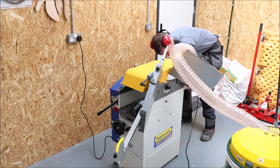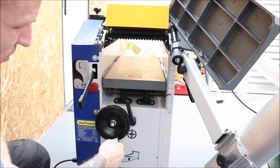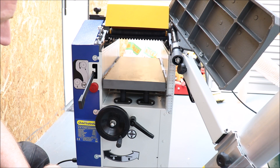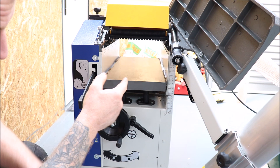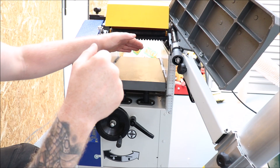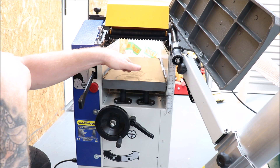Here's a quick look at the thicknessing side of the machine. Here's the bed and the adjustment handle — we can raise and lower the height of the bed with this and lock it down once we have the correct thickness. This handle engages the infeed rollers. When putting timber through, measure it for thickness and send the thickest side first — if you measure the thinnest side and set the table to that, the timber will jam on the thicker end. So measure your thickness, send the thickest side first, put your face side flat down on the thicknessing bed, and that will give you a perfectly parallel opposite face.